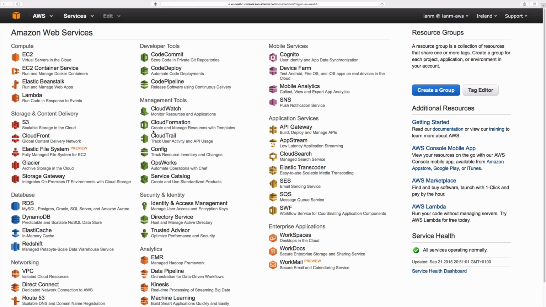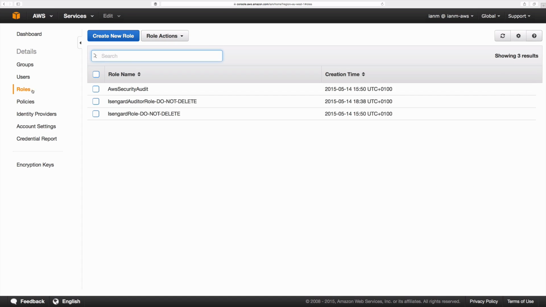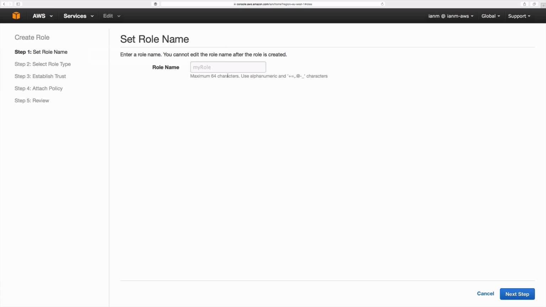So I'm logged back into the AWS console here, and I'm in another account which has a very minimal set of resources configured within it to try and show you a nice clean console. Not entirely empty, but almost empty. So jump into the Identity and Access Management subconsole. And creating roles for EC2 instances is very simple. We're going to go into the roles section of the dashboard, and we're going to create a new role here.